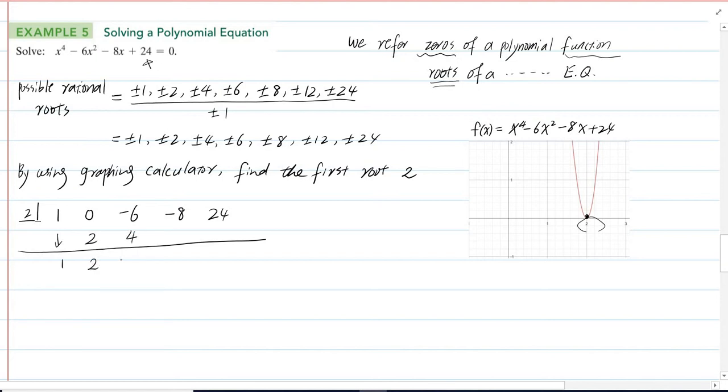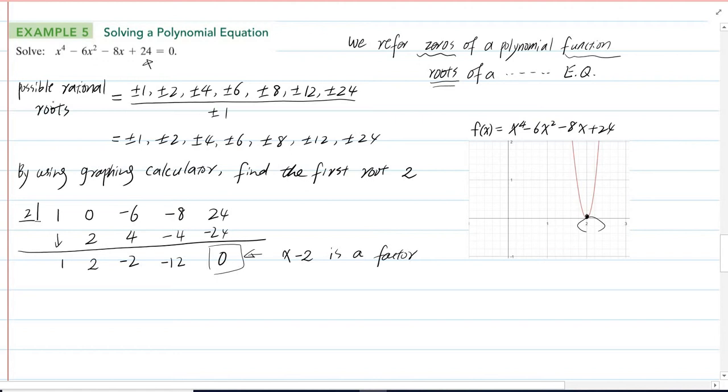here it multiplies to 4, add them, negative 2, multiplies to negative 4, add them, that will make it 12. Multiply, that will make it 24, and then you add them, which gives 0. This shows us that in fact it is one of our zeros, because the remainder is 0. So we know the first root is 2, which implies that x minus 2 is a factor.